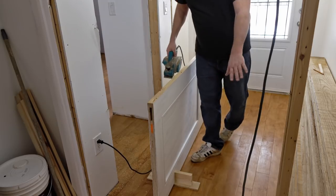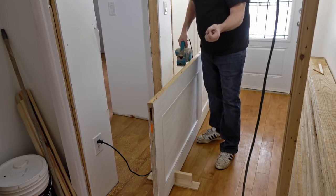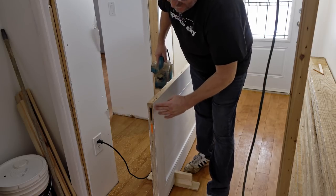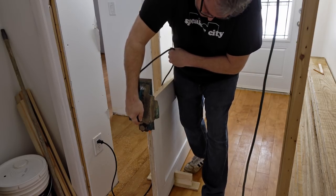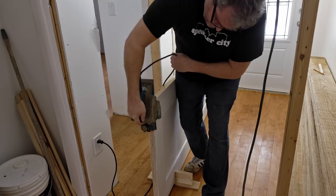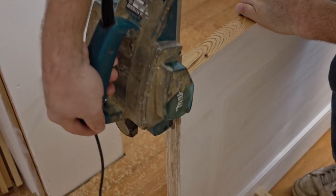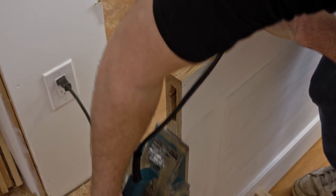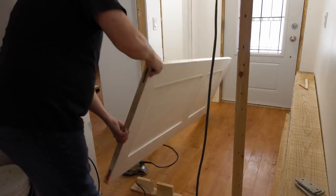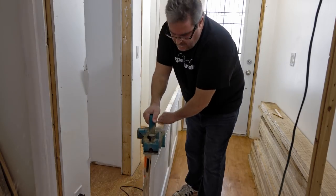That cleaned up the edge nicely. I don't have to do anything else with this edge other than put the hinge pockets in later. While it's still on this edge, I'm going to plane a bit off the part I need to cut. Normally I'd cut this off with a circular saw and then plane it smooth, but that involves setting up on sawhorses, so I want to do everything here. I've planed down far enough on this side, so I can flip it over, plane the other edge in a single swipe, and then finish planing the taper on the top.